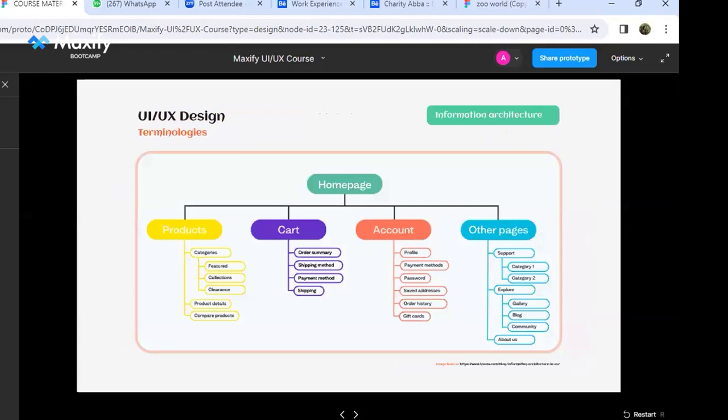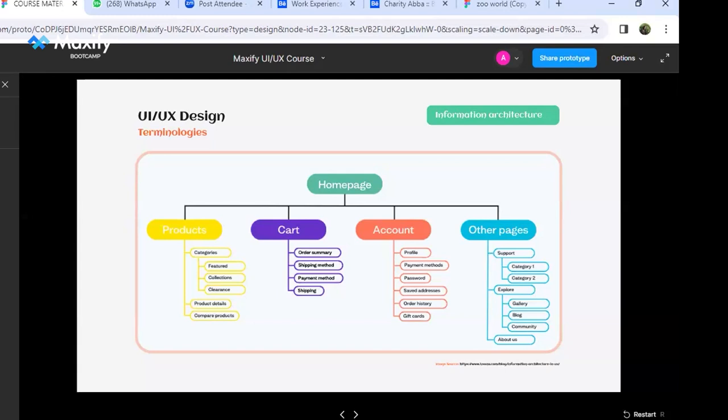No. You cannot use it in place of wireframe. Wireframing is just a sketch. You know how you can sketch? Your information architecture shows the detailed information you should know about your screens, the total screens, right? Like if you want to have a mobile app, every single screen is what is in your information architecture.